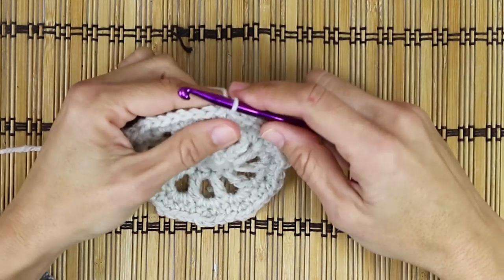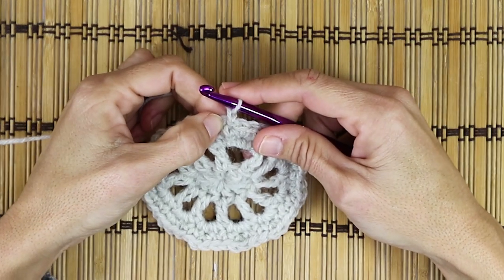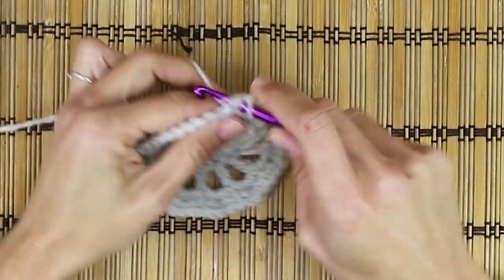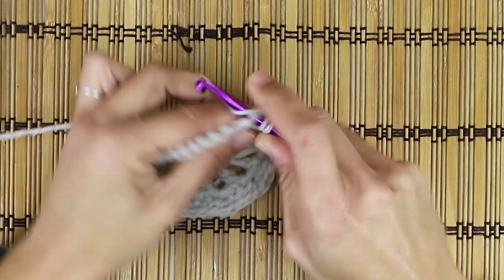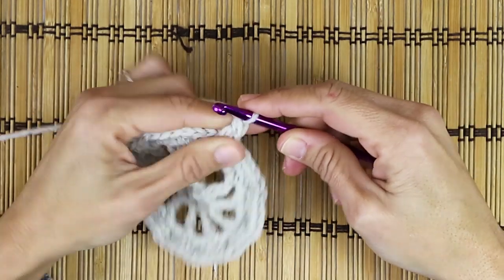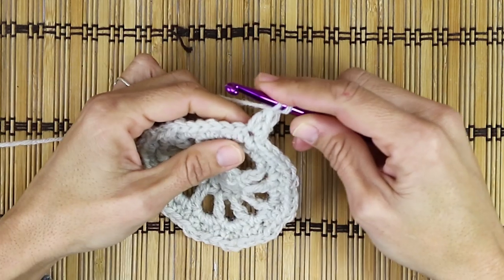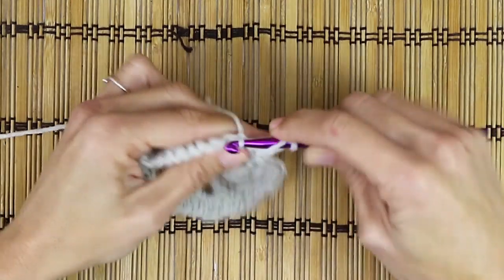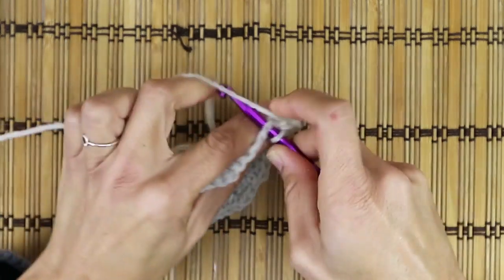In round 5, we're gonna make 1 chain, and in the same stitch, in the first one, we're gonna make 1 single crochet and 1 double crochet. Now we're gonna make a chain, and in the next stitch, we're gonna make a double crochet and a single crochet. A double crochet and a single crochet.